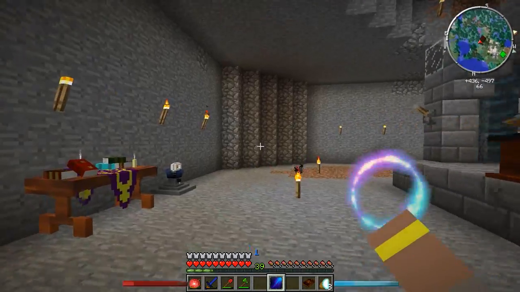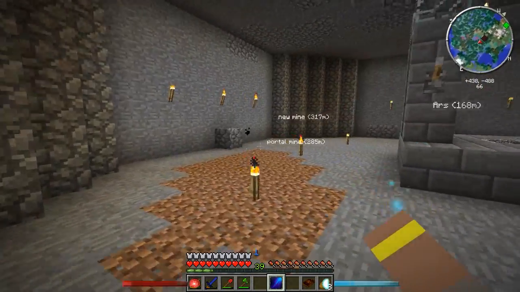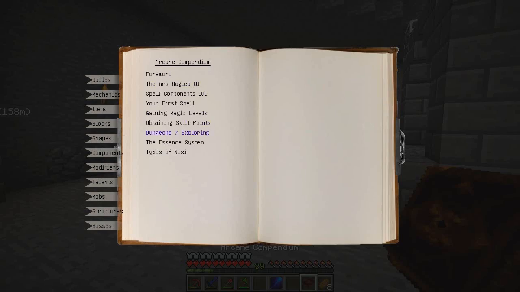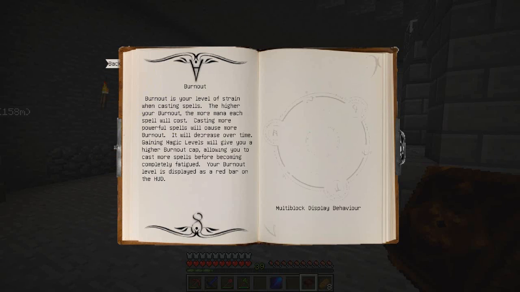And this is where we get into the bars at the bottom. So the right hand blue bar is your mana. The left hand button, if we go into here, should be able to tell us about it. So let's have a gander. Mechanics. So we want to look at burnout. Burnout is your level of strain when casting spells. The higher your burnout, the more mana each spell will cost. Casting more powerful spells will cause more burnout. It will decrease over time. Gaining magic levels will give you a higher burnout cap, allowing you to cast more spells before becoming completely fatigued. Your burnout level is displayed as a red bar on the HUD.